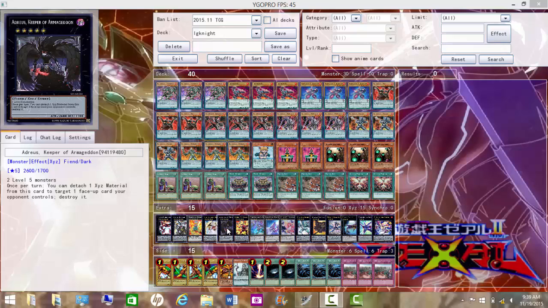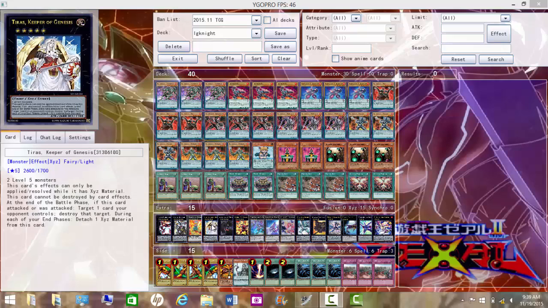And this doesn't work on monsters alone, any face-up card. So if they've got a face-up trap or face-up spell, you can use it against them. Tiaras, Keeper of Genesis. This card's effect states it can only be applied or resolved while it's Xyz material, and it cannot be destroyed by card effects. At the end of the battle phase, if this card attacked or was attacked, target one card your opponent controls and destroy that target. During each of your end phases, detach one Xyz material. So it doesn't work on just the face-up cards, this works on any card, but you have to attack with it.